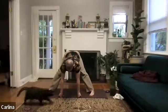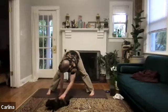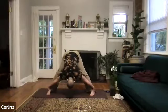Cow your pelvis, so go into a little bit of a back bend for a second on your inhale. And then you can choose to stay here and just cycle through your breath, or you can fold deeper down.